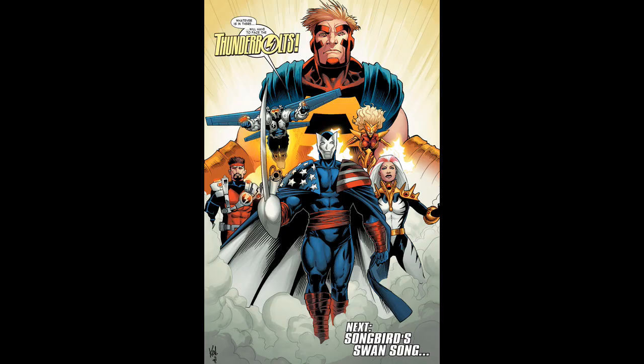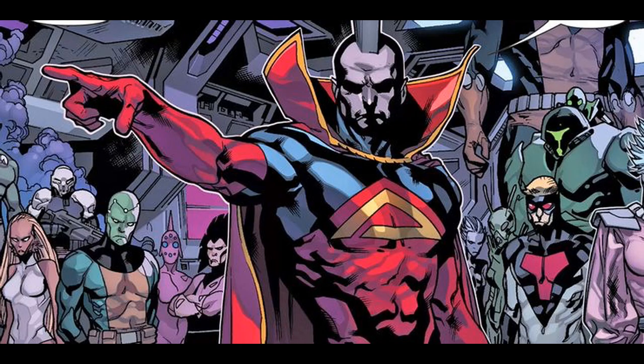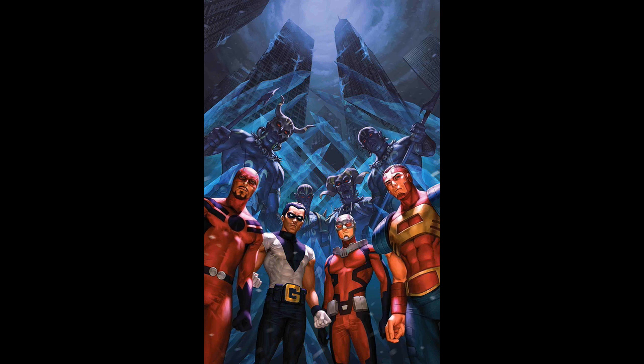I bet Atlas is coming at some point once they introduce a new, larger shapeshifter buck that can be utilized by characters like Classic Goliath, Bill Foster Goliath, and the dude that's part of the Imperial Guard. I forget his name. Something will be popping up here. Or maybe those characters might be part of an upcoming HasLab project.